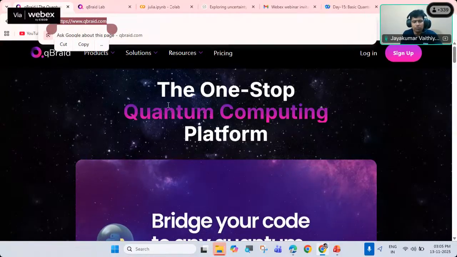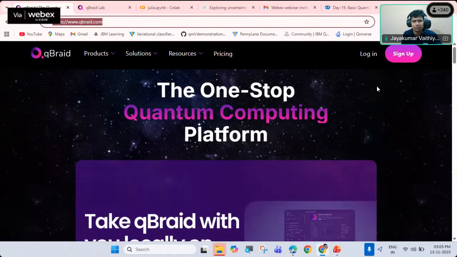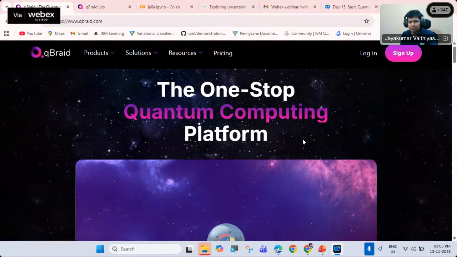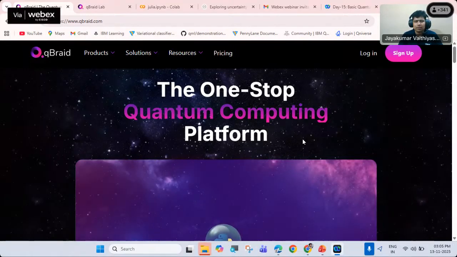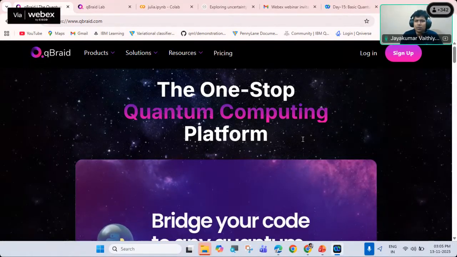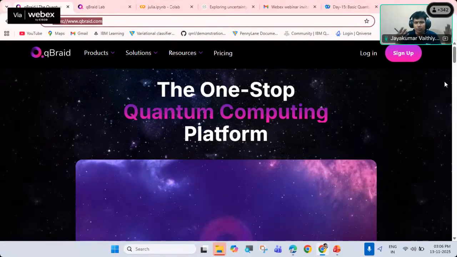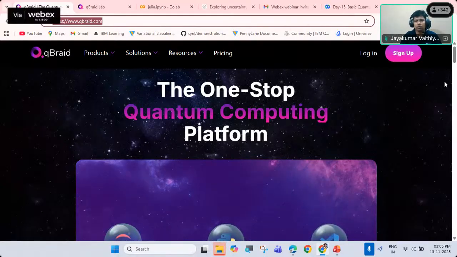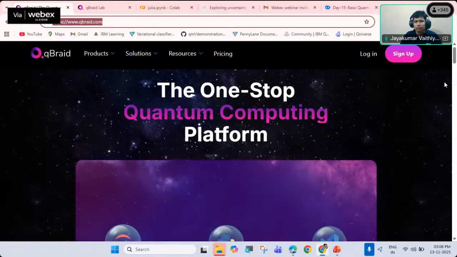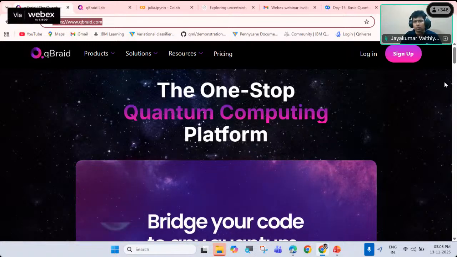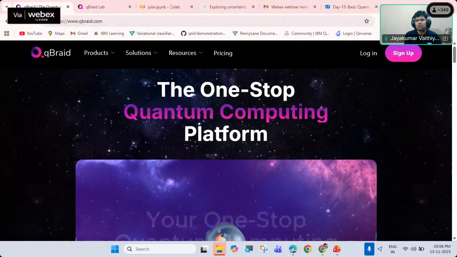All of you go to this tool called QBrain. Click this link. This will lead to QBrain. So this is a one-stop solution for all your quantum computing platforms. If you're using Qiskit, Google Cirq, or Microsoft Q#, or PennyLane, this one platform will help to run all types of quantum tools. Okay? So I highly recommend this tool because it will make your research easy and simple.